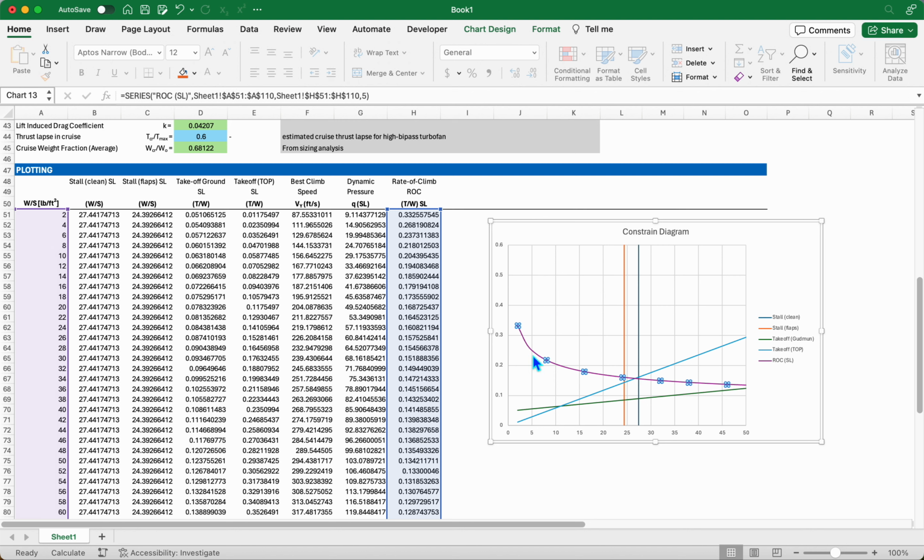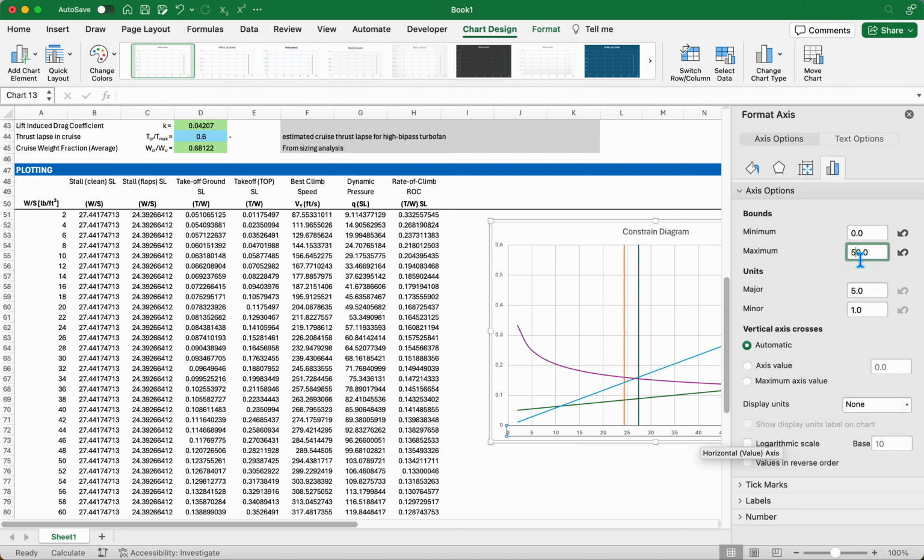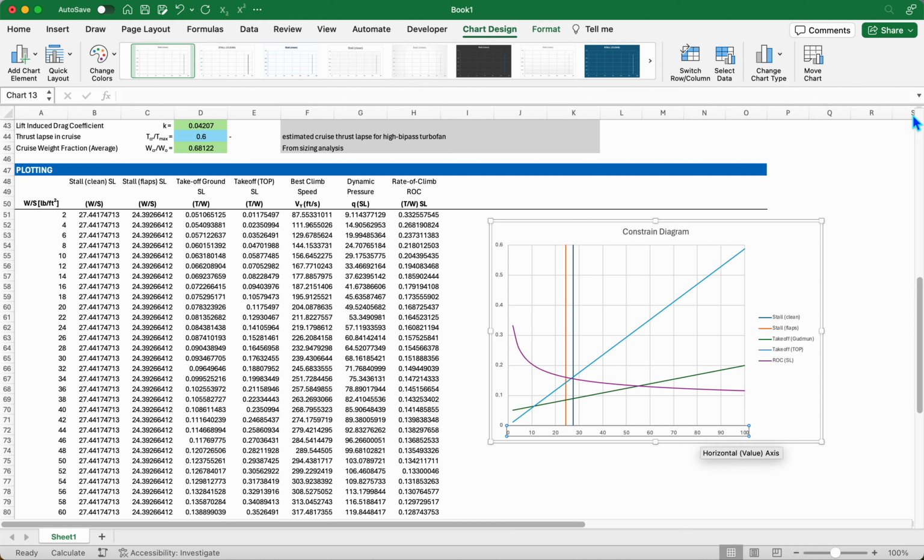So our rate of climb, if we have very low wing loadings, we need a lot of thrust to generate the same rate of climb. So that tends to be a minimum somewhere over here. And actually, if we were to change this plot and allow it to show further, we can get a better sense of how that changes with increasing wing loading. So if we have an increased wing loading, we can have reduced engine requirements for our rate of climb. And that's just for a couple of reasons. But what we're looking at here is trying to fine tune and figure out where this optimal point is going to be.